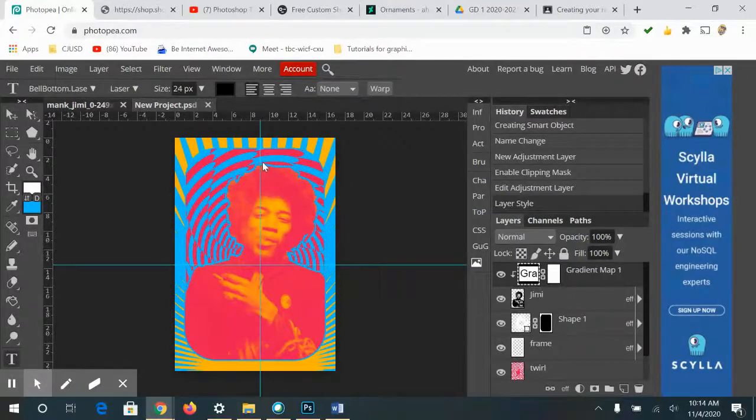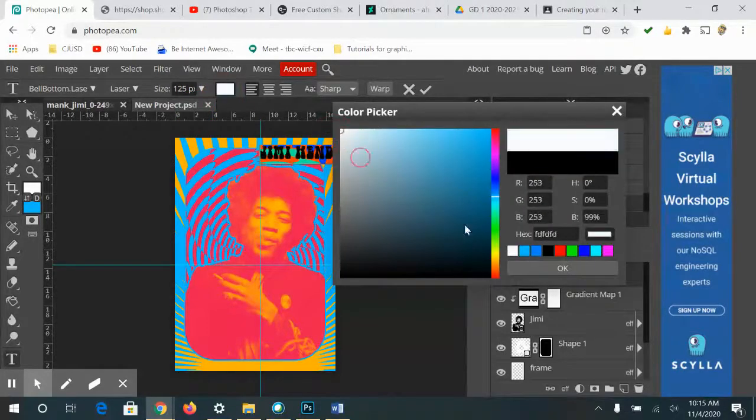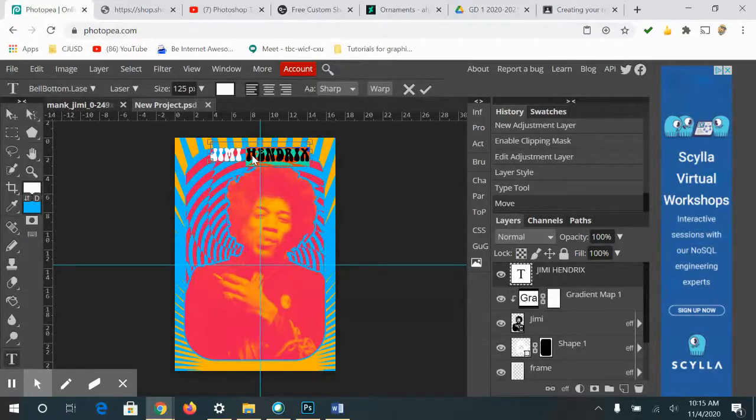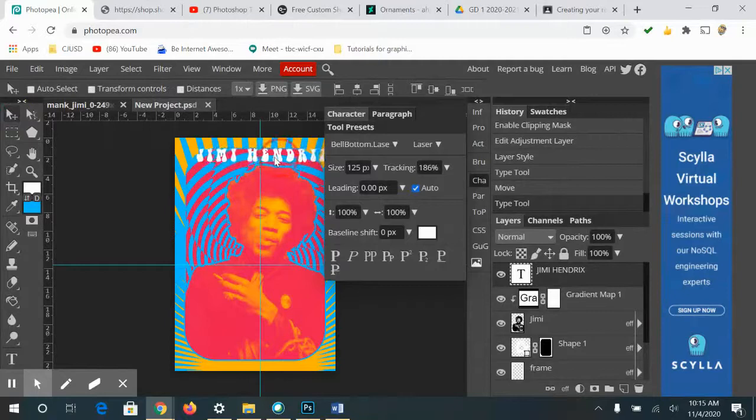Then I'm going to click right here and type out his name. I'm going to change the size, and change the color to white. I'm going to move it over, and I think I want to spread it out a little bit. So I'm going to go ahead and select it, go to my character panel, and change the tracking just a little. And now I have my font.